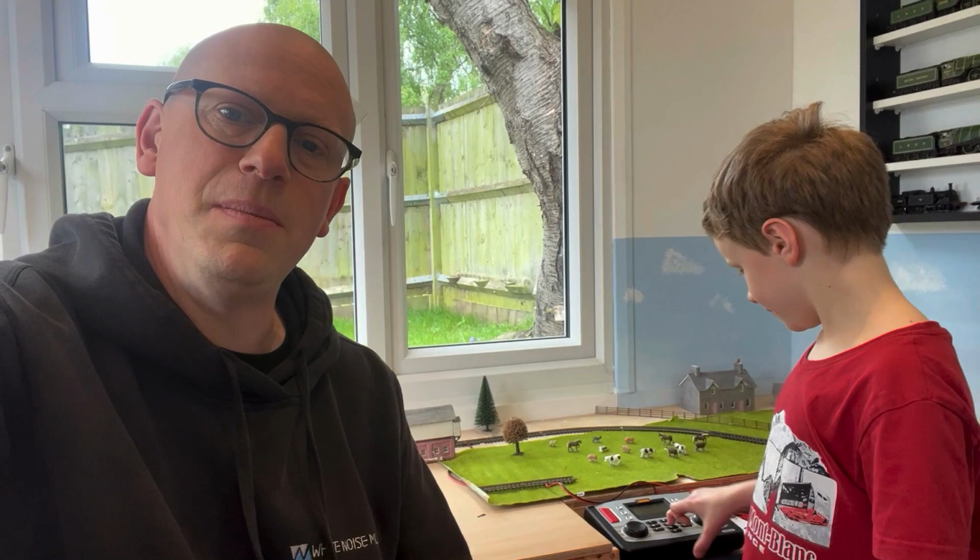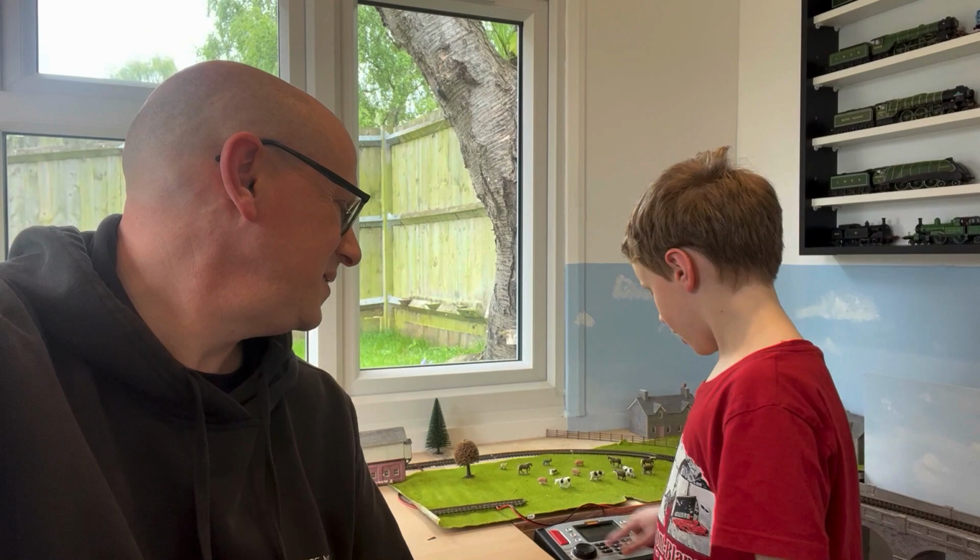I've got the sound switched off now, but the horn's still on. A model that we're very happy with, even more so now that it makes brilliant noises. What do you think, Simon? Great. Does it get much better than that? No, it doesn't get much better than that. Ever.